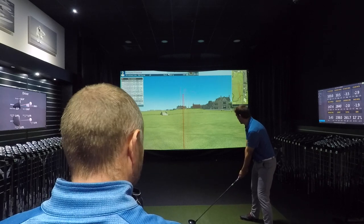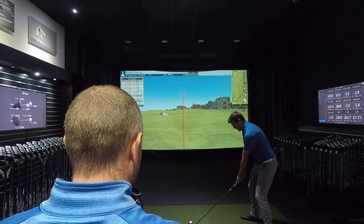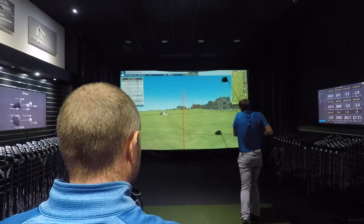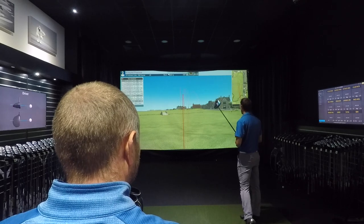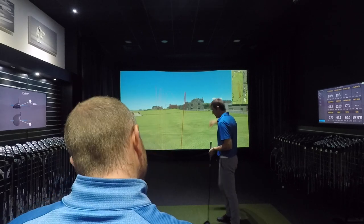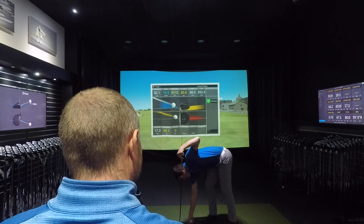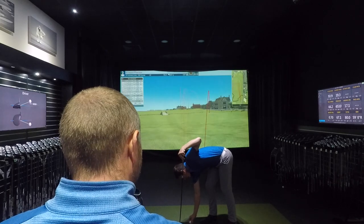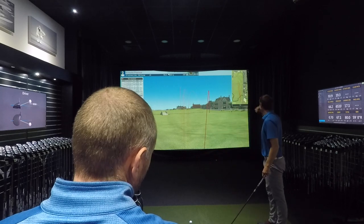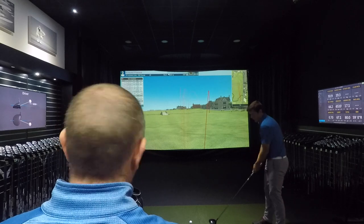Right, okay, let's see if we can give another one a go. That's it, though, isn't it? Yeah. That's where I'm at. Perfect example of it. Yeah. That read the bounce, didn't it? Read the bounce. Yeah. Okay, let's find a fairway then. Finding that balance point. So this is then the game, right? So I've bombed one, then I've topped one. So now I've got to stand on the next tee and just find the fairway.